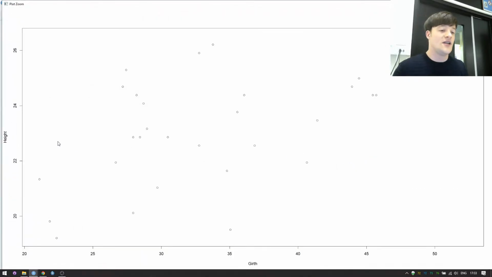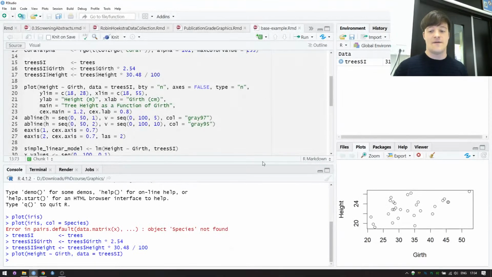Some things I really don't like about this is that by default the numbers on the y-axis are rotated. It just costs a little bit more effort to read, and it costs no effort to turn them back. I think the circles are a little bit hard to see, and if you make them bigger, the circle gets bigger, but it's still not filled. And there's no reason to have a box around it.